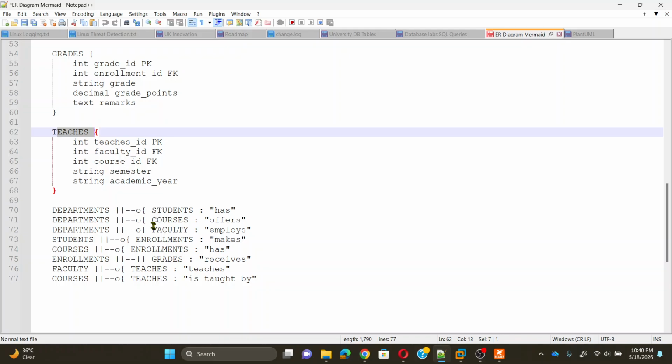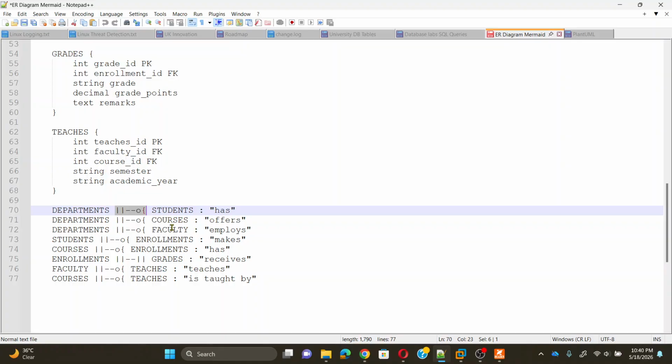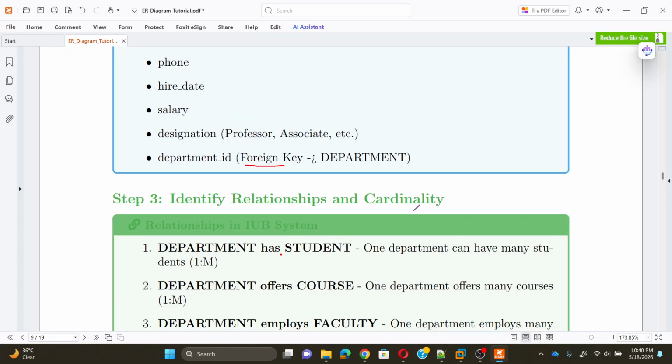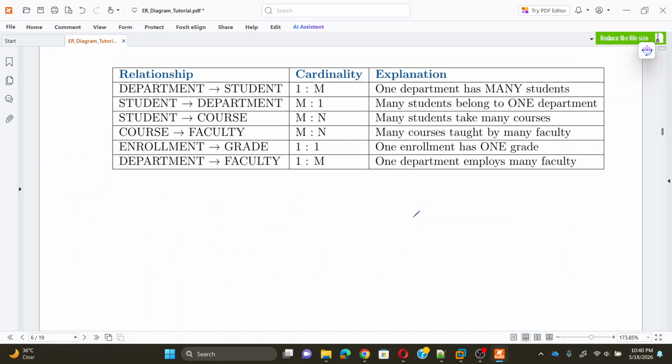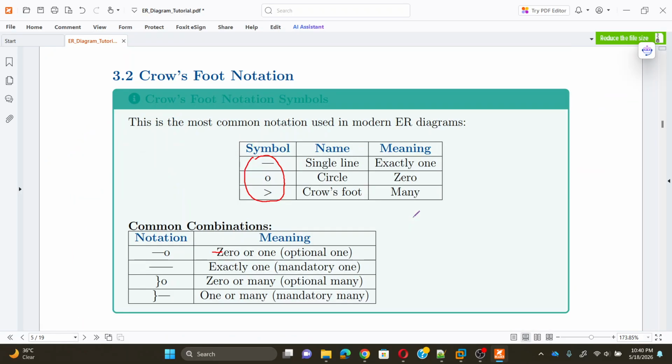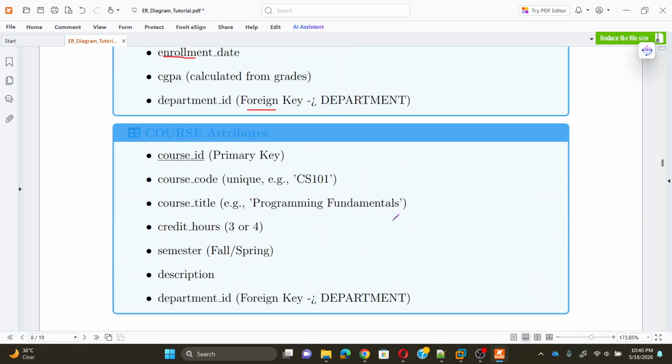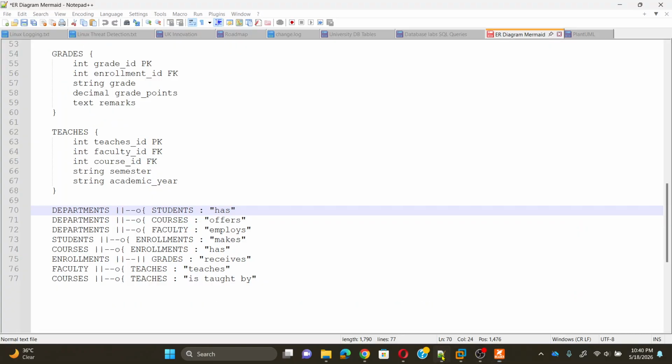I have drawn the relationship by using the combination of, what do we call this? I have forgotten the term. Oh, crow's foot notation. So these are the crow's foot notation.